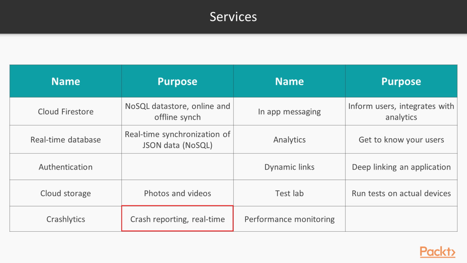Crashlytics can tell us when our app crashes, and it can give us a bit of information about that. So you can test and test and test on your own device, then you might find that others out in the world are getting different experiences on their devices. And that's why it's important to have Crashlytics to be able to go in and do a bit of analysis and even post-analysis on some of these issues. A few other things: in-app messaging.